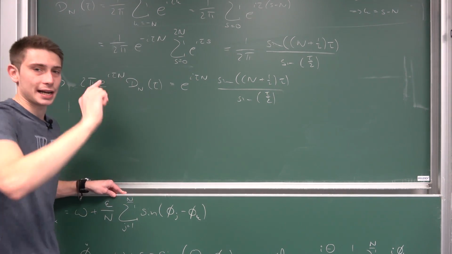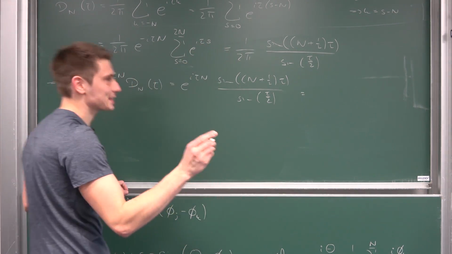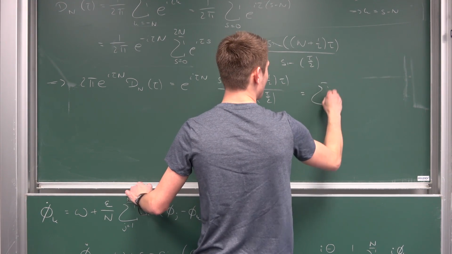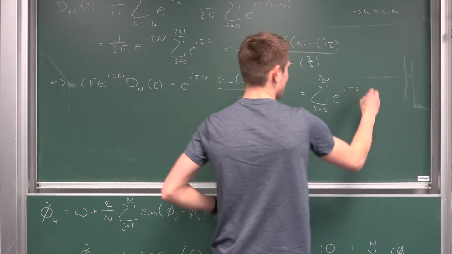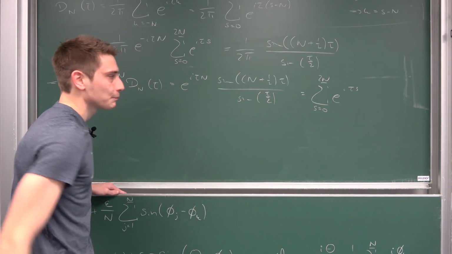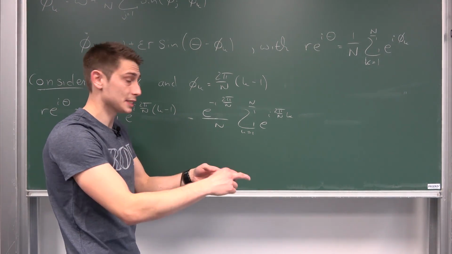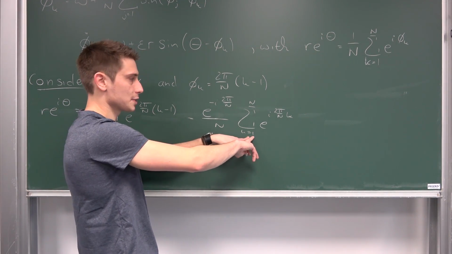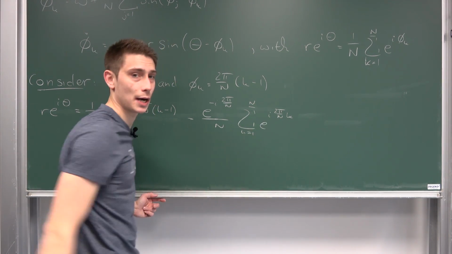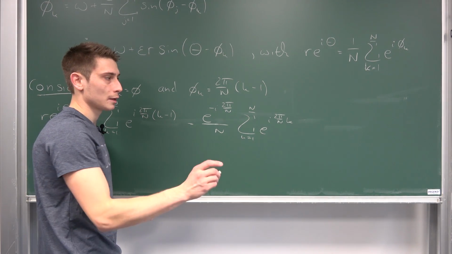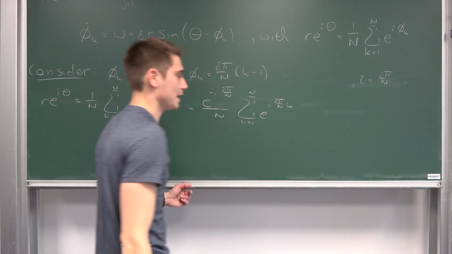Why is this good? I ask you, my boys, why is this good? This thing right here is actually also equal to this chunk, the sum running from s equals 0 to 2 times N of e to the I times tau times s. Yeah, it's actually really good because we have a similar sum right here. Just the difference is that our index runs from 1 instead of 0 to n instead of 2n right here. And our tau is nothing but 2 times pi over n. So keep this in mind. Our tau is 2 times pi over n.